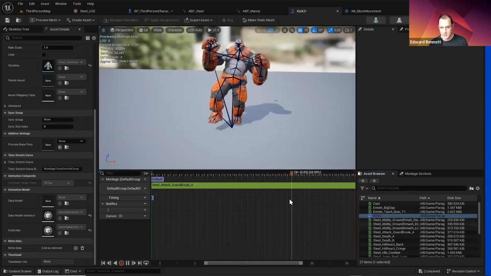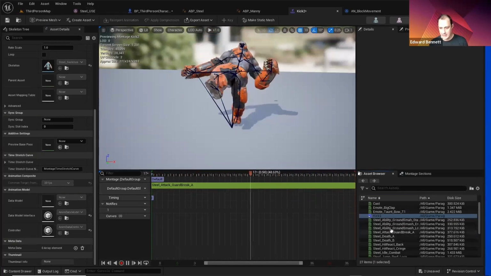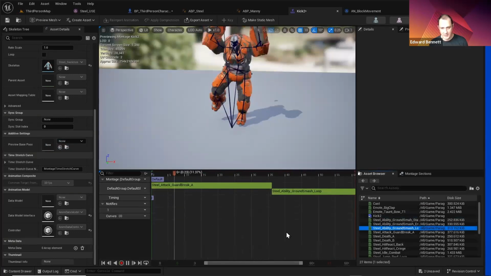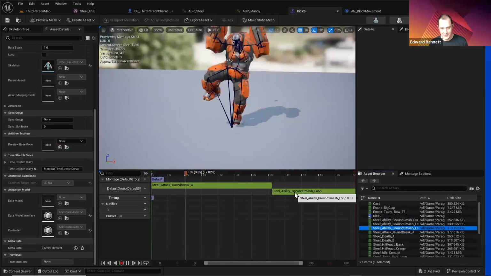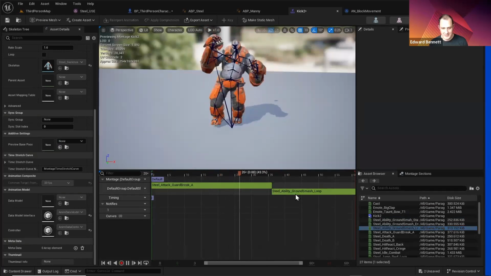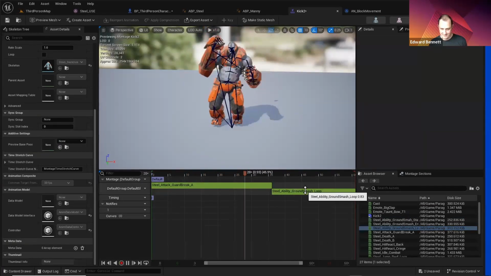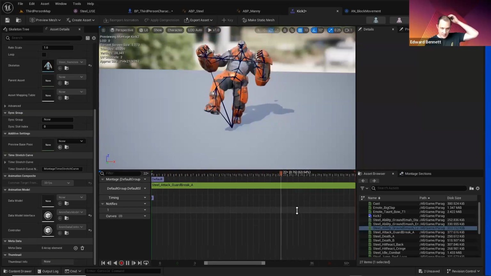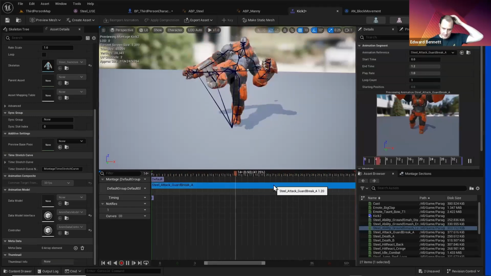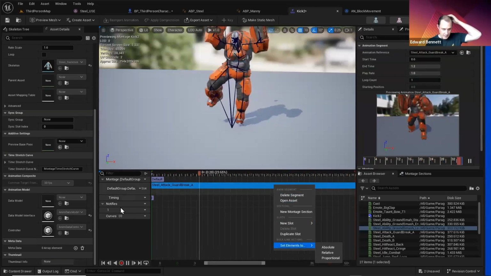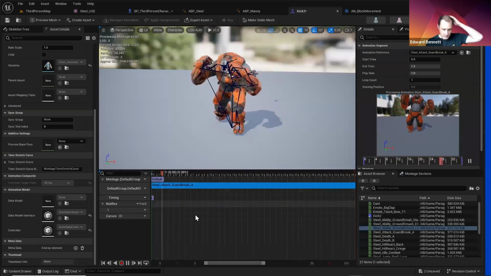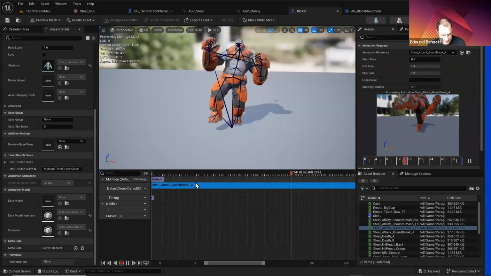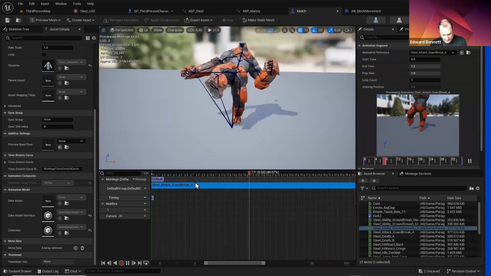You theoretically could just create an animation and drag animations in here, because there's fun stuff you can do. It goes into one animation or from the other into another one. So you can create sort of convoluted setups and group animations together and do other things. But I wonder if I can make these blendable. But yeah, this is how we create a montage, and it's just a sort of enveloping actor that allows us to play an animation.